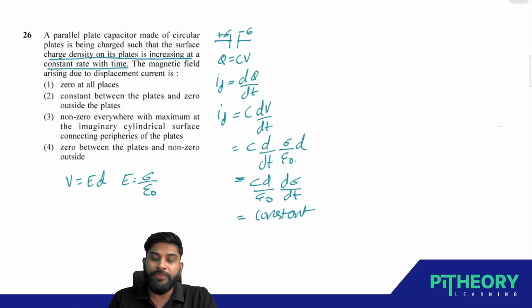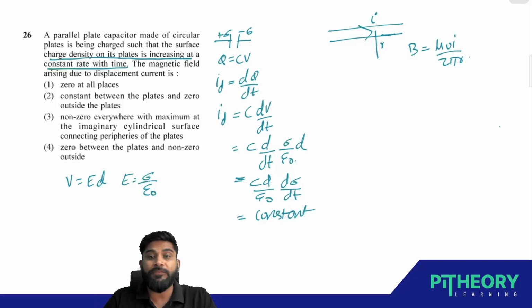Now our problem simplifies. I'm making an analogy here. Suppose we have a current carrying conductor through which a constant current is flowing. What is the magnetic field due to this? This comes directly from the NCERT, as an application of Ampere's circuital law. At a distance r from the wire, we have B is equal to mu naught I divided by 2 pi r.